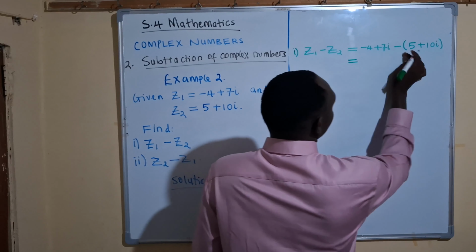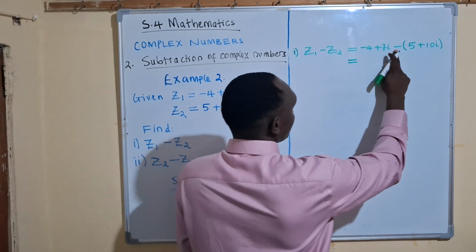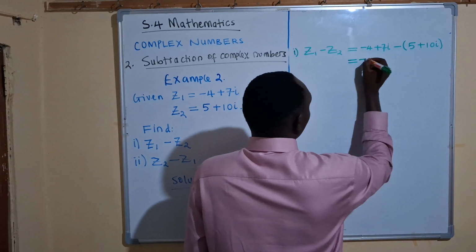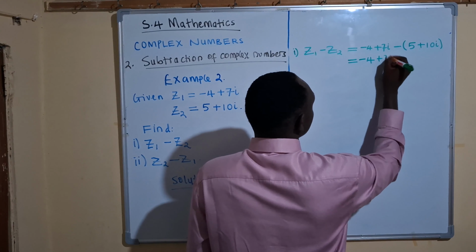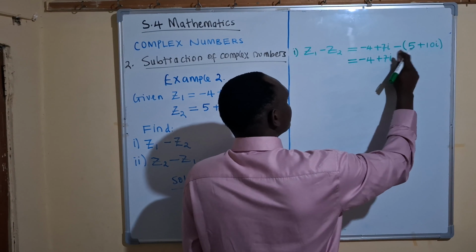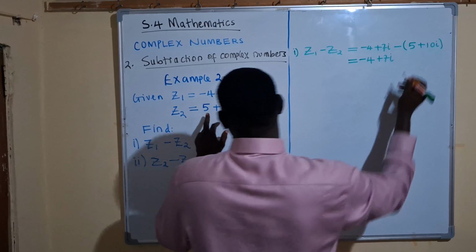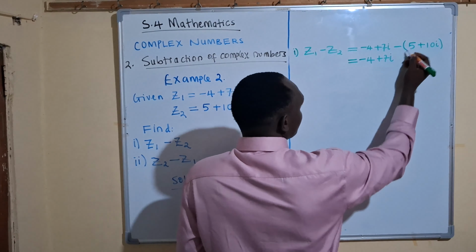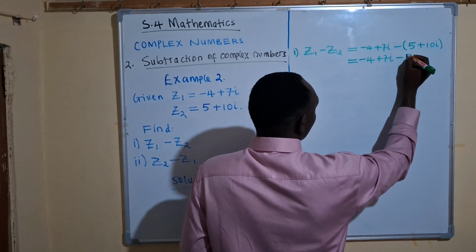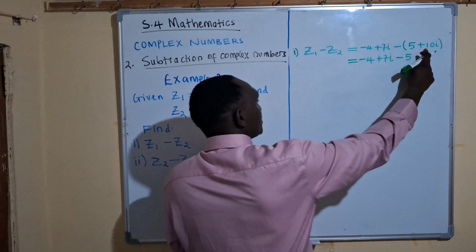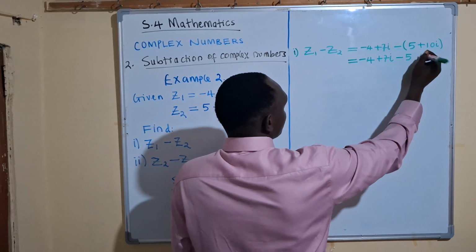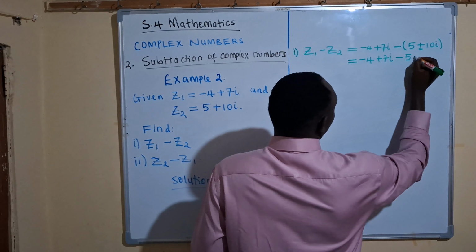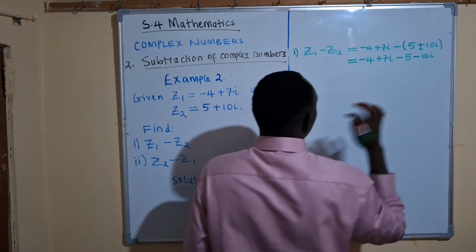So let's now get rid of the brackets so that we try to simplify what this sign before the bracket implies. So let me maintain this part, which is negative 4 plus 7i. Now here, this 5 is positive, as we know from z2, but it's going to be affected by the negative sign. Why? Negative times positive is negative. So this one becomes negative 5. The same thing happens to 10i. 10i is positive, so this positive sign here will be affected by the negative sign outside to make it a negative. So here minus 10i.